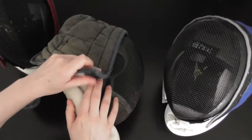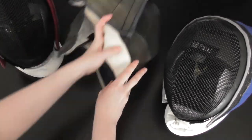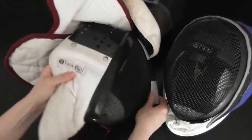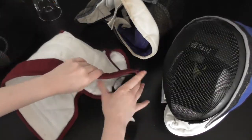It is usually attached to your mask by hook and loop tape, where often the soft part is glued directly to the mask. But there are other options, like for example using a rubber band with pieces of the hook and loop tape sewn on, that can be attached to your mask without any glue.